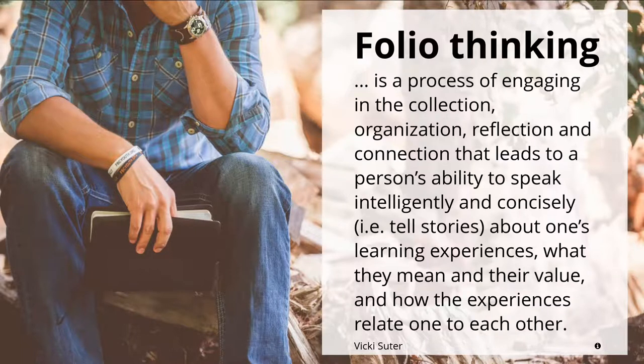This is a very tight definition with lots of ideas in it, so let's unpack that a little bit. The collection and organization is your typical archive in a way, but now come the really important parts for portfolio work: the reflection and connection. Because we are not learning on our own, and we typically learn from our experiences if we reflect on them — if we look back and see how did that go, could it have gone better, what did I want to do next time — and also feedback received from other people, like 'this went really, really well, I think you should continue doing it.'